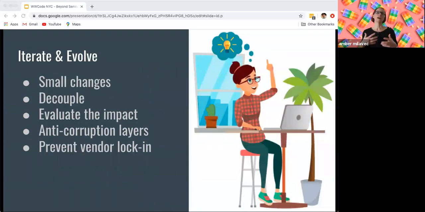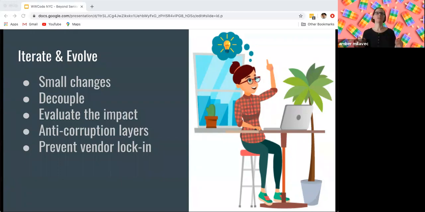Some of the things that I like to think about when I'm making sure that what I'm doing is agile and more flexible in the long run is to think about small changes and phased rollouts. Not trying to do a big bang change into something unless there's just some huge necessary need for it, but really think about how you make smaller changes. Trying to decouple things whenever possible. So if you have things too tightly coupled to the same database, pull it out and give each thing its own data store so that this can then change and move and you can eventually decommission this old one.